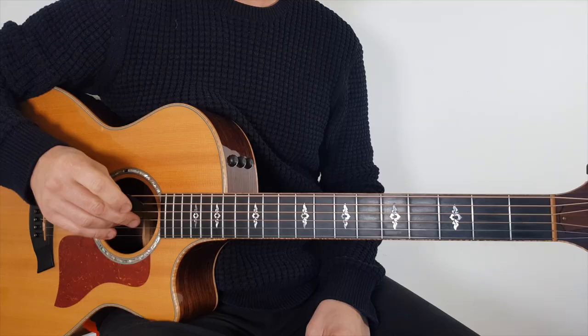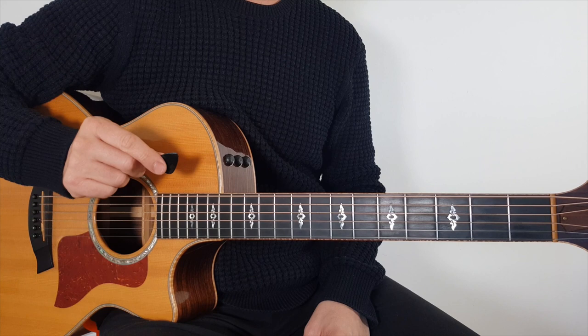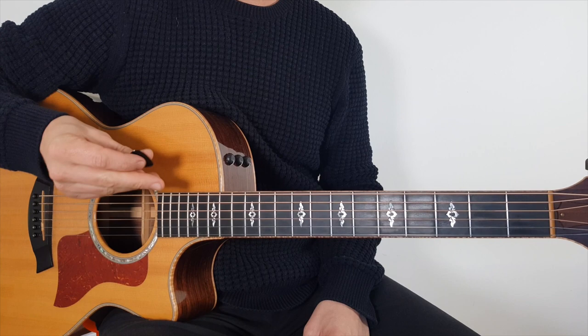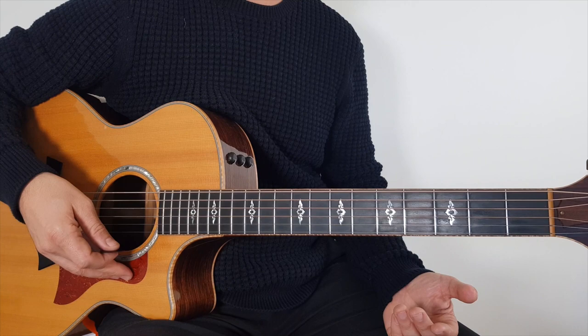So you'll notice I'm actually using a guitar pick for these lessons. This is just a nylon 1mm from Dunlop, okay? Others are available. It doesn't really matter. Yes, it's nylon. It gives you a different tone. You can use your fingers, fingers and thumb, if you're not comfortable. But that's just what I'm using to get the sound. This is a steel string guitar. If you have a nylon string or an electric, everything's going to be exactly the same, guys, okay? I'm not going to teach you anything that isn't going to work on any other guitars, all right?